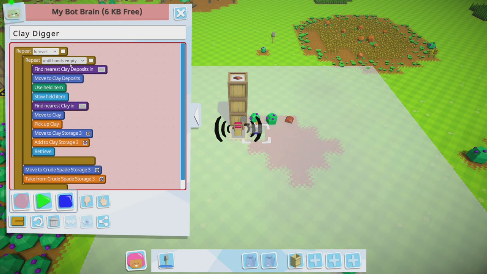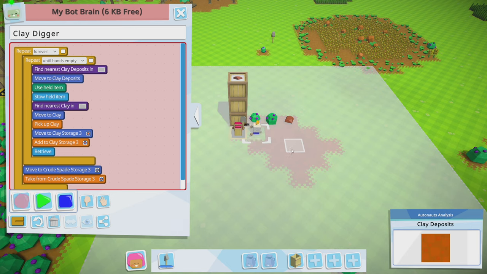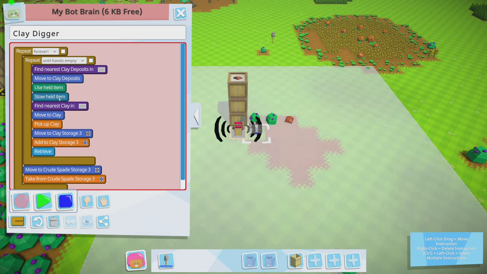So, as long as he has a shovel in his hand, he'll find a clay deposit, move to it, use a shovel, he'll put a shovel in his backpack, he'll find clay, move to it, pick it up, add it to storage, take his shovel back out of his backpack, and repeat. And then, if his hands are ever empty from his shovel breaking, which would be at this point, he'll then go get a shovel. The only thing I could see happening is if a shovel breaks and he does stow-held item, that might break if he has nothing to stow. Hopefully it knows to skip over that.